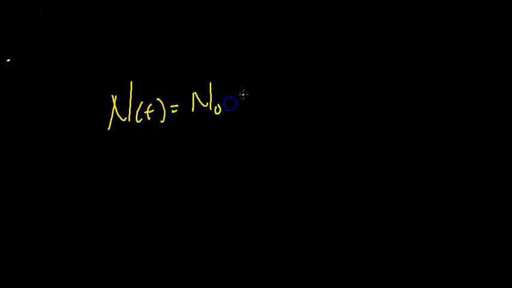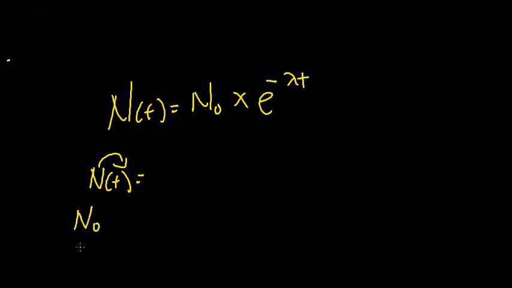So let's look at the last formula, and we shall call it a day. The last formula is the beta decay formula in nuclear physics. This formula is given by N into bracket of t, which is going to be N naught multiplied by e to the power of minus lambda t. Notice that N of t is the number of radioactive atoms at time t. What about the N naught? The N naught is the initial number of radioactive atoms. Then the last one, lambda, is the decay constant.